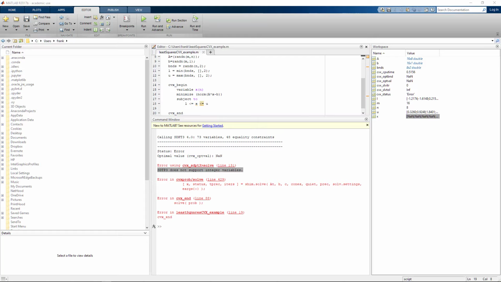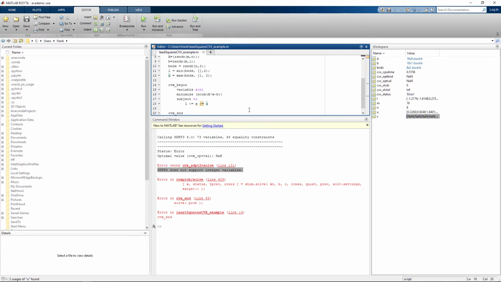We can use the equality constraint to express membership in a set as well. So, for example, the constraint x equal semi-definite n means that x is required to be an n by n symmetric positive semi-definite matrix.